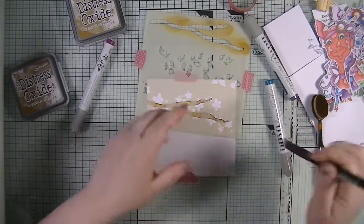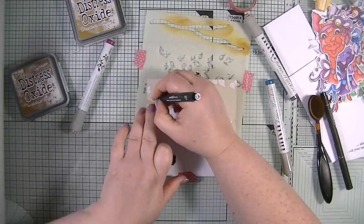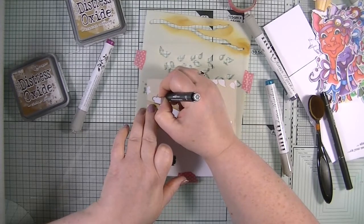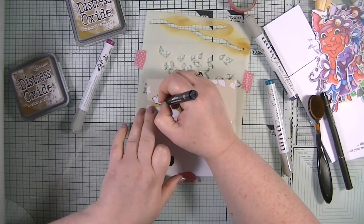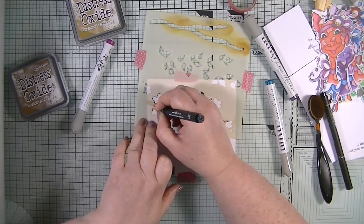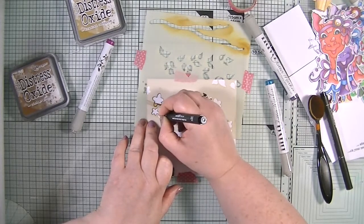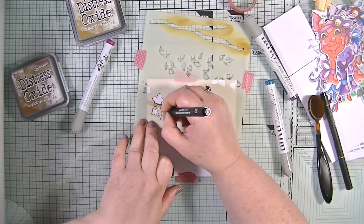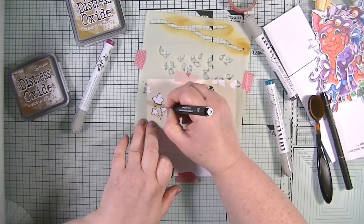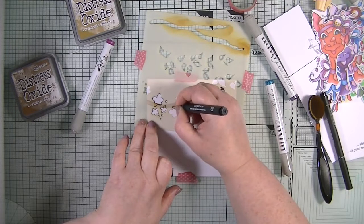And again, using my pen, I am going to draw around them. Because I really like the idea of there being a nice black outline to these. And then around the circles as well. So it's as if we've used a stamp. So that's what we're doing here.